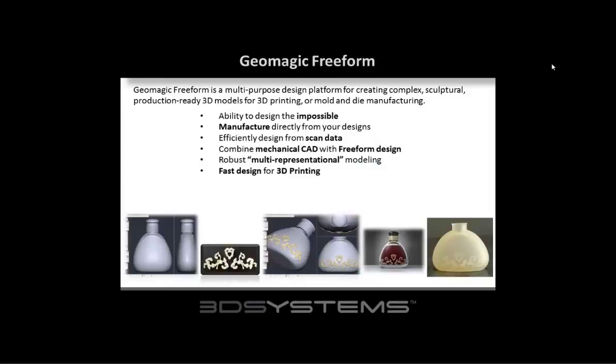Okay, great. Now I'd like to quickly review what Geomagic Freeform is all about. What we offer here is an organic and complex design software for manufacturing. It really is modeling without limitations. With Geomagic Freeform, you can model everything a traditional CAD system cannot do, as well as create complete manufacturable objects. In addition, Freeform is an ideal 3D printing analysis software so you can enjoy instant 3D printability.